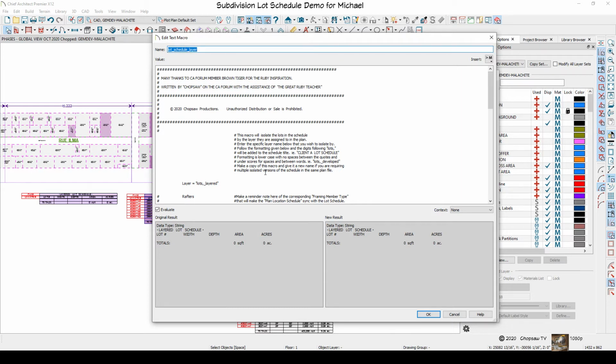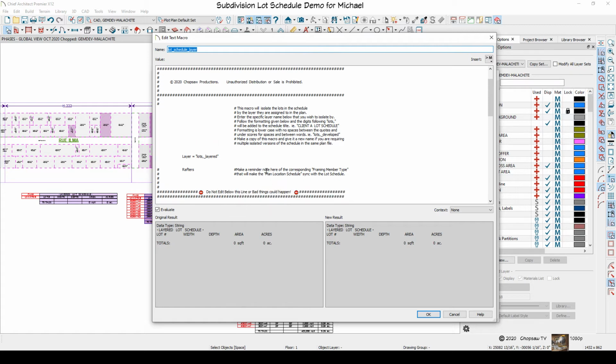So a little description of how things are supposed to work, and if that doesn't make sense, you can edit that. Anything behind one of these hash marks isn't actually a functional part of the macro. So you can make notes to yourself and hide them behind a hash mark, and then you'll notice this is actually functional. There's no hash mark on this line ahead of this.